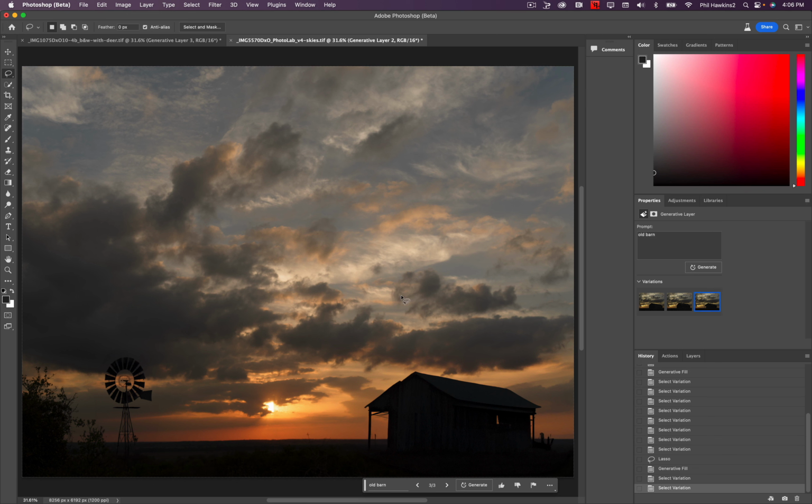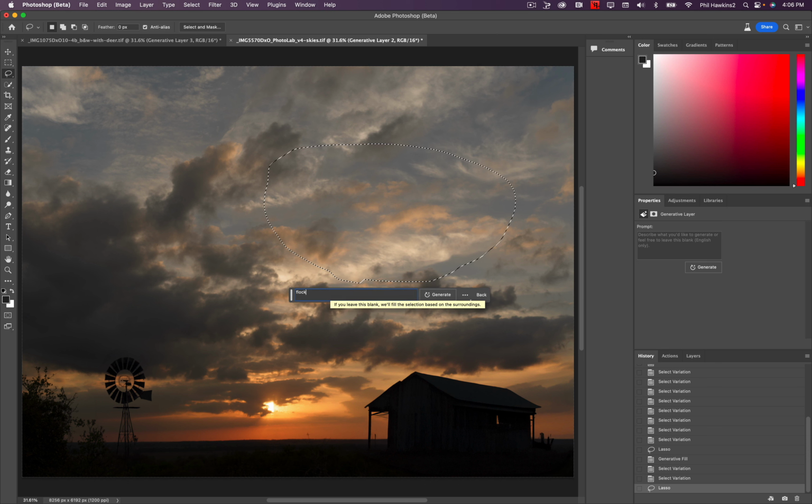So, I mean, we can put a flock of buzzards. Let's go over here. Flock of buzzards. Just see what happens. This is actually a lot of fun. Let's see. Okay, so flock of buzzards in Central Texas. I'm not holding my breath on this one, but we may get surprised.